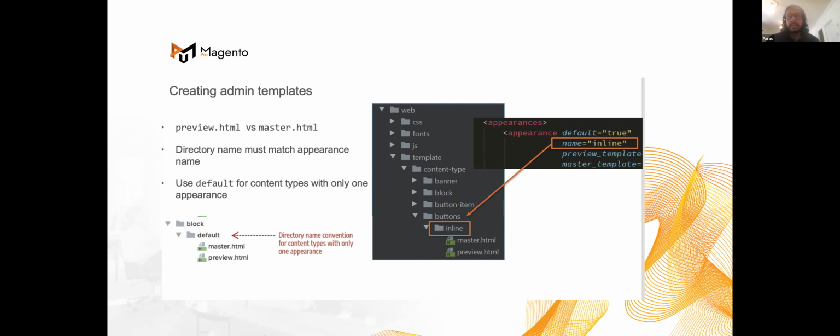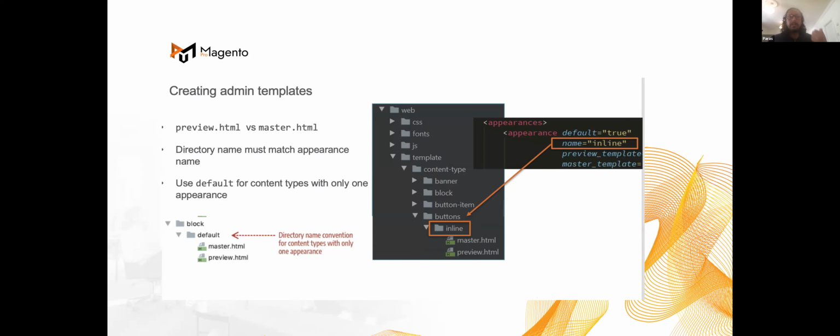And when you click on the save button for saving the content, the front end basically then picks up all the content, all the data that is there, and converts it into HTML with CSS selectors, and uses the master template to basically save the content, right? So it converts whatever is there in the preview.html content, it uses master.html to convert that into content that will be saved for the front end.